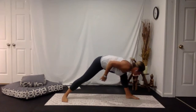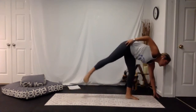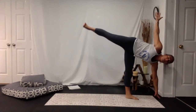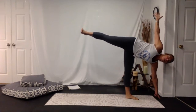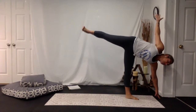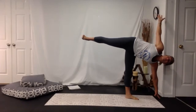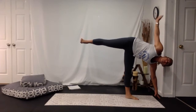And then release the hands, let the left fingertips come in front of the left foot, let the right leg lift, let the right arm reach up. Ardha Chandrasana. Now, once you're here, maybe the right leg wants to get higher, maybe the right fingertips want to reach up towards the sky a little more, that's okay. Just let it be. Accept what's available in your body today and then find some freedom from that. Freedom to let go of judgment.